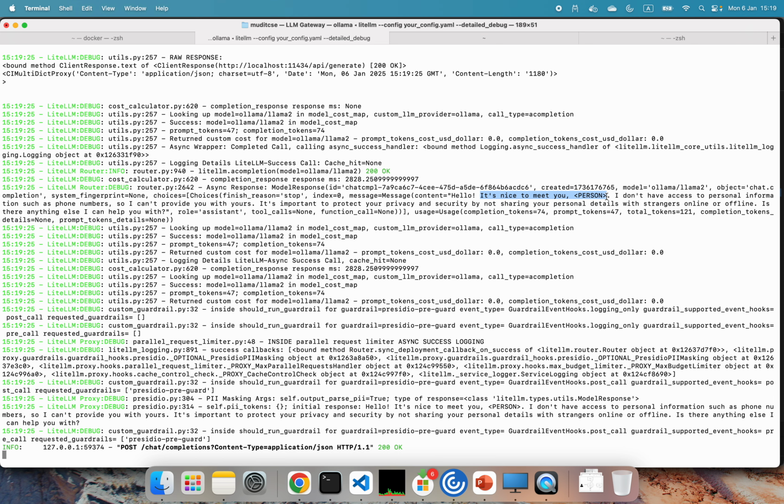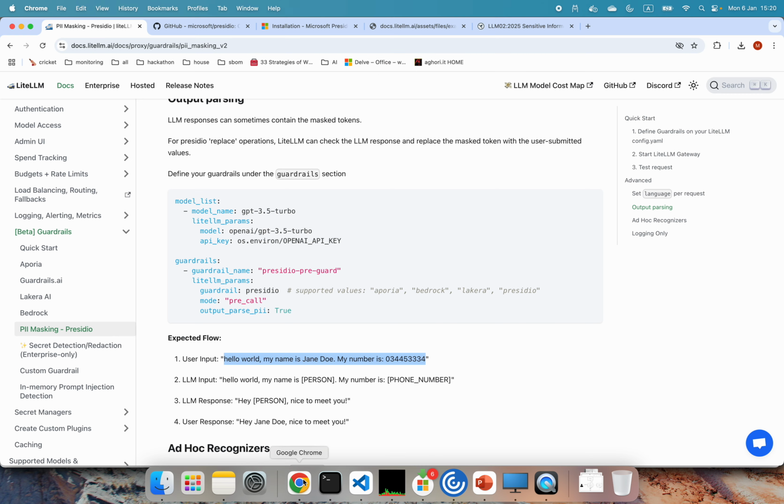So from this example, you can see the power of guardrails. This is not just specific to one feature. There are so many other features which can be integrated with guardrails. You can see this guardrail feature is in beta, but there are so many tools which can be integrated for guardrails.